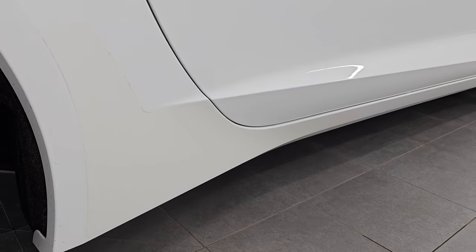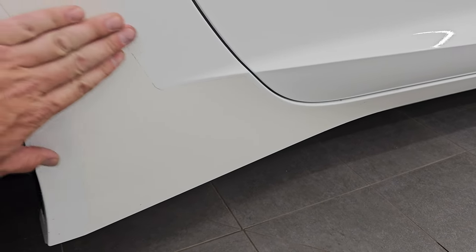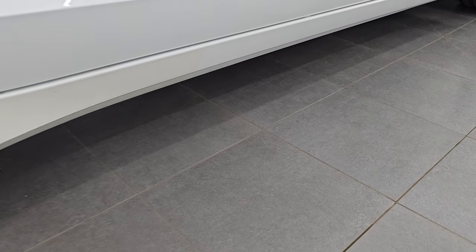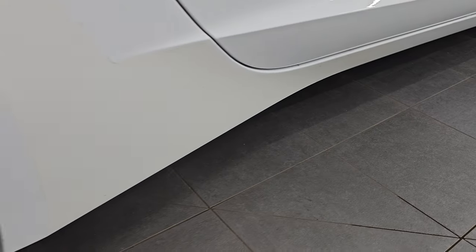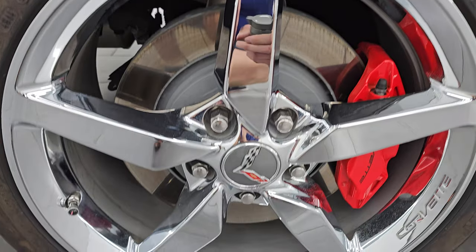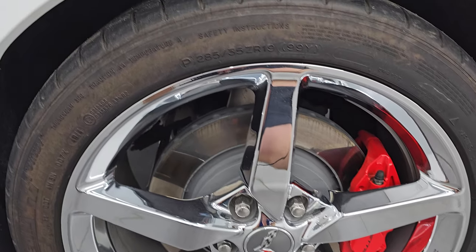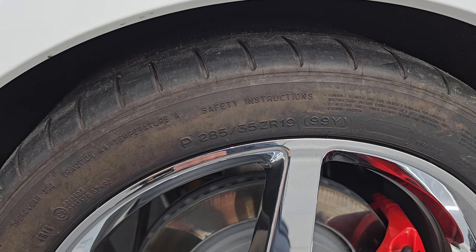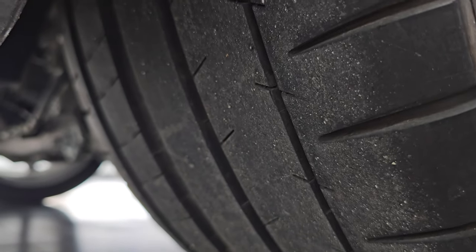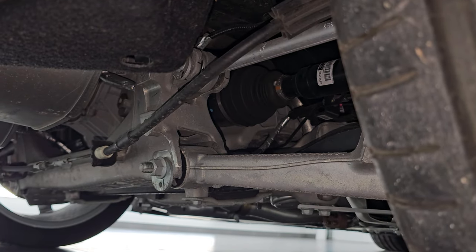Let your salesman know that you saw the video and that Brett sent you. You might see a little bit of a line here from the 3M tape that goes all the way down to the rocker panel. A lot of times these can get road rashed but the rock guard is doing a nice job keeping that clean. The back wheel is in excellent shape — these are 19-inch wheels in the back with 285/35 ZR19 Michelin Pilot Super Sport tires, with just as much tread as the front tires.